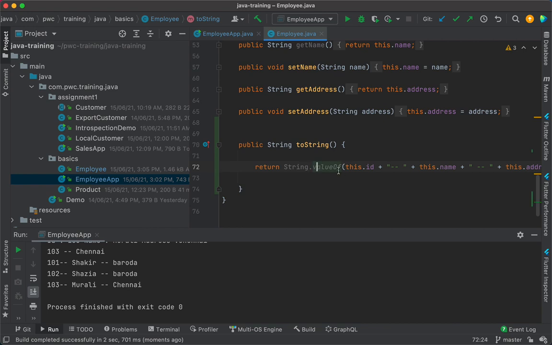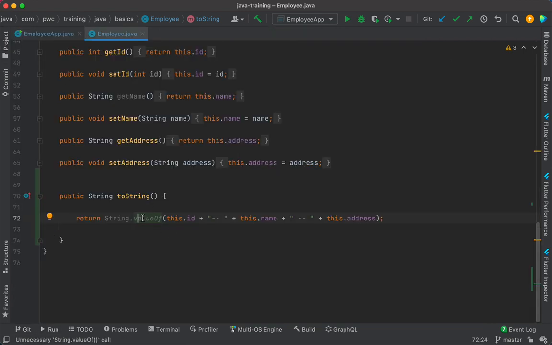Now over here, have I hard coded the string representation of employee when I override it? No, I was hard coding earlier, which was not a good thing, right? How can every employee have the same representation? Each employee will have a different representation. You as an employee at PwC are different from another employee. Even if there are two people having the same name, at least the ID will be different. So the string representation of the employee object must include ID at least. What I have done is include ID, name and address, all three.